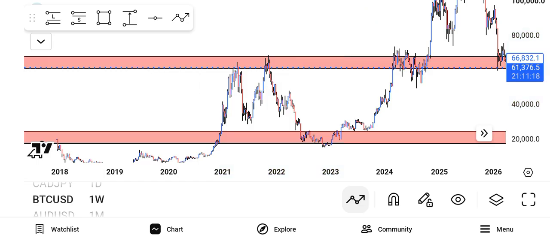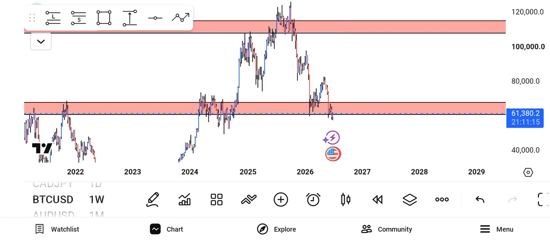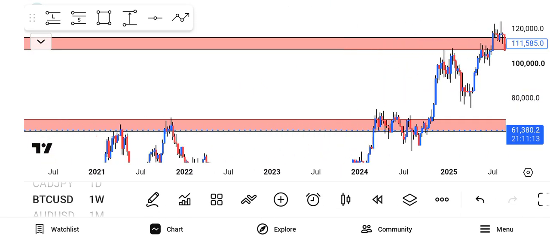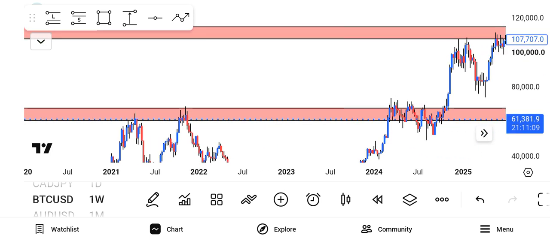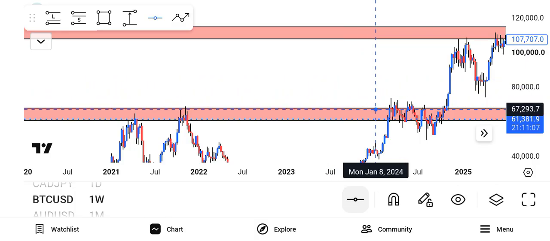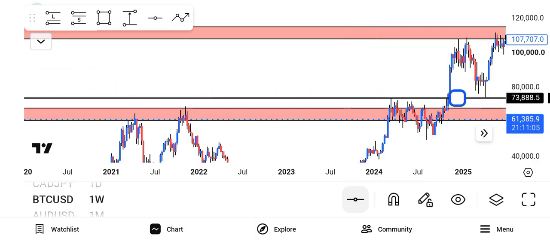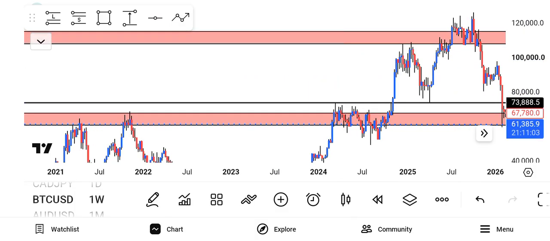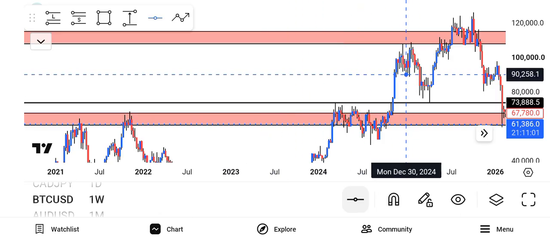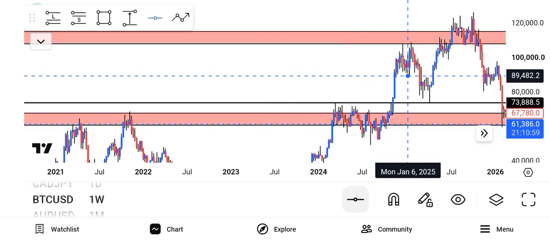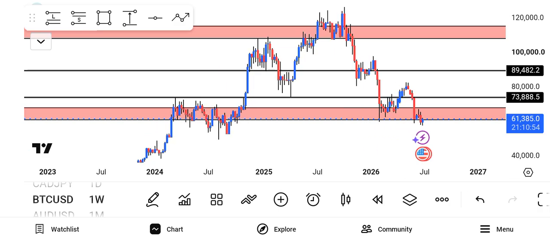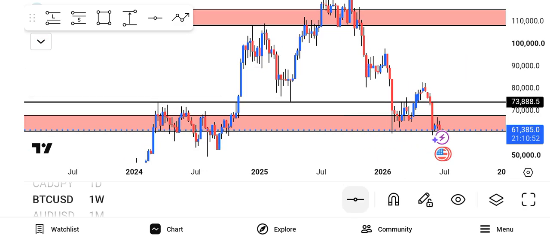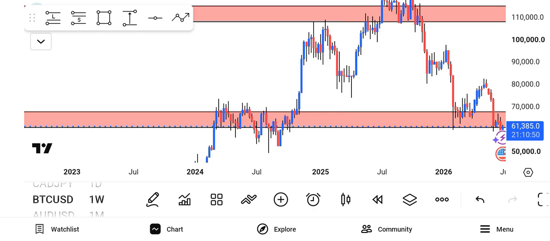Scroll to the front, and then here. If we're scrolling, let's say from this, look to the right. Where's the most recent reaction? There's a reaction here, right? You want to do something like this, then you'd say another zone. Oh, here's another reaction. Here, you want to put a zone here, right? But mind you, if we are to draw those zones, in fact, let me draw it as a weekly.